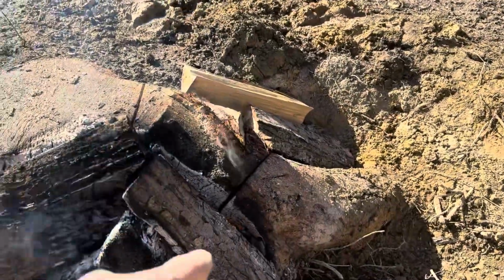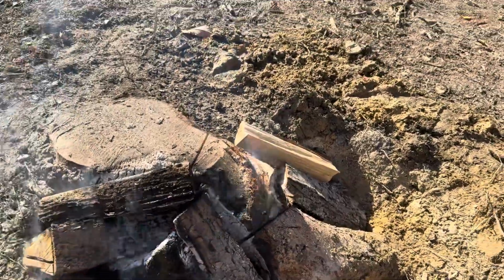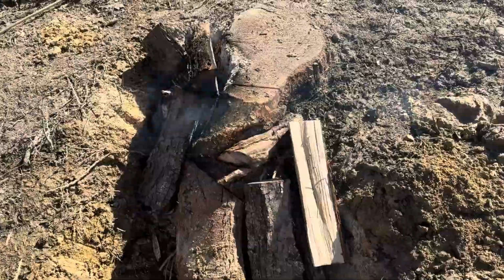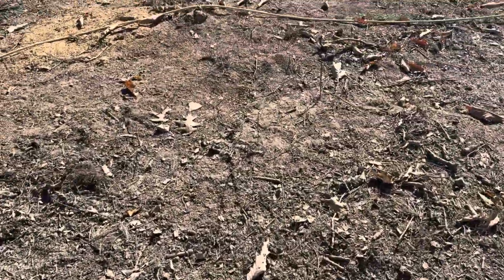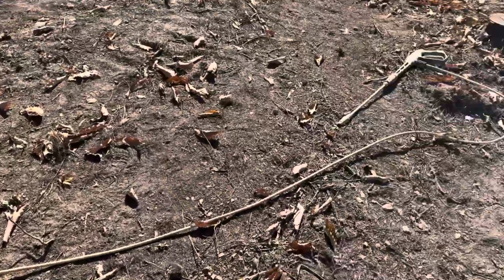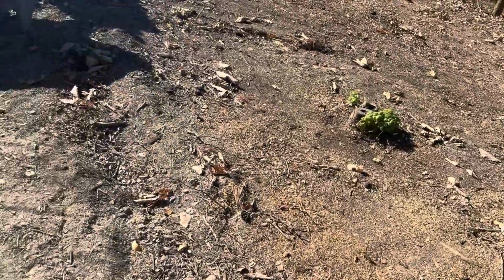Let's see, you can actually tell it's opened up that saw mark over on this side a little bit. It's where the heat's staying, I guess. But it's not actually worked over to this side yet. Starting to a little bit now, I think. There's one right here. I think I'm going to wait on it, because I think all the water will run down into my other stump there. But there's a couple little ones here and here.